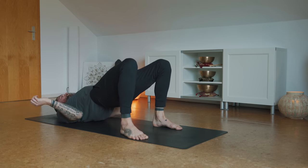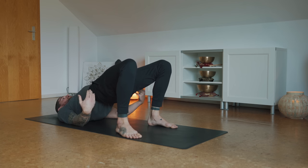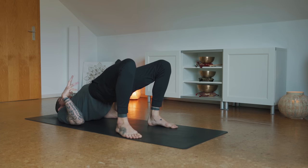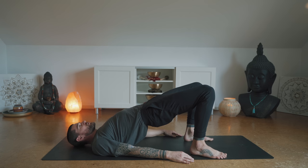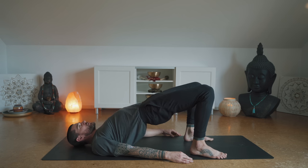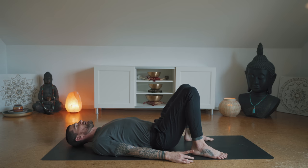Let's meet in bridge pose — keep the hips lifted, no break. Bring the heels closer to your hips and hold — keep pushing the hips up, keep the glutes engaged. Feel a slight arch or back bend in your spine, spinal extension. If you want to work more here, without moving the feet, pull the feet towards the shoulder blades to engage the entire back side of your body. Keep a gap between the chin and the chest. Keep lifting the hips high — hold for ten, nine, eight, seven, six, five, four, three, two, and one. Slowly release down.